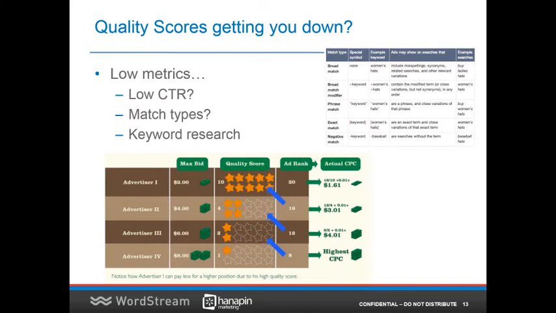scores. Historical click-through rate is a big component in determining quality scores, so you may want to focus on that once you have identified your lower keywords. A match type adjustment, just like with your costly keywords, can also help reduce the number of impressions and increase the click-through rate. So maybe you might want to try modified broad match or phrase match types to help improve those keywords.